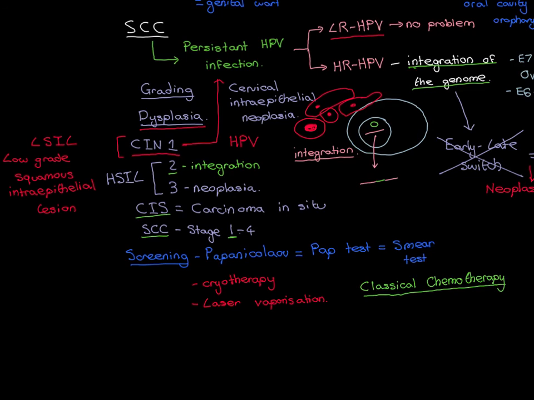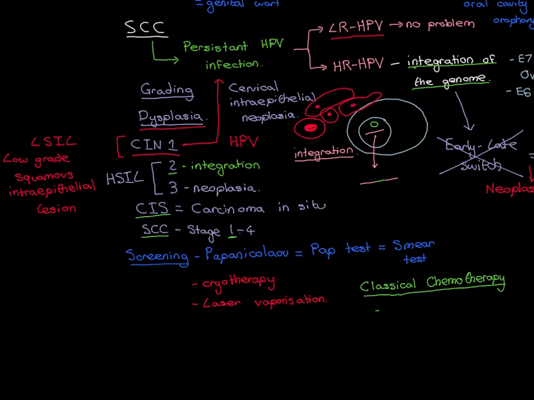The more modern ones that we're still developing are cleverer, and they say, okay, why are the cells over-dividing, and let's specifically target the reason that the cancer cells are over-dividing, rather than just throwing an agent that stops all cells in the body from dividing, which is what classical chemotherapy is. However, classical chemotherapy is still extremely useful, and it does save lives. It does obviously have severe side effects though.